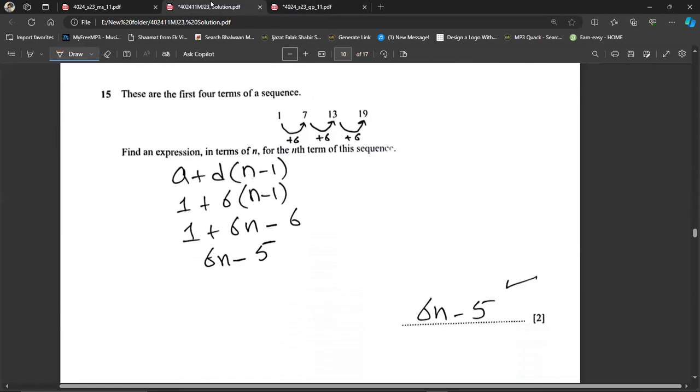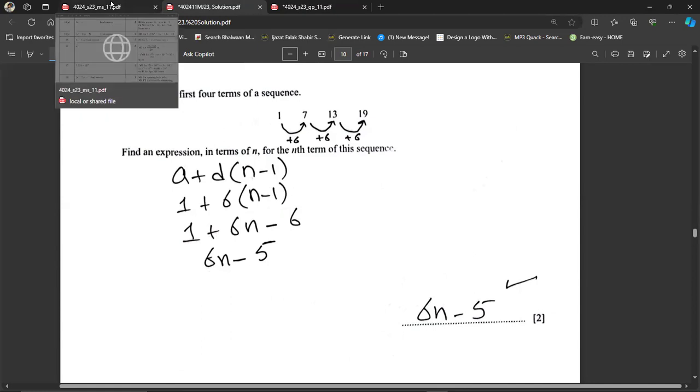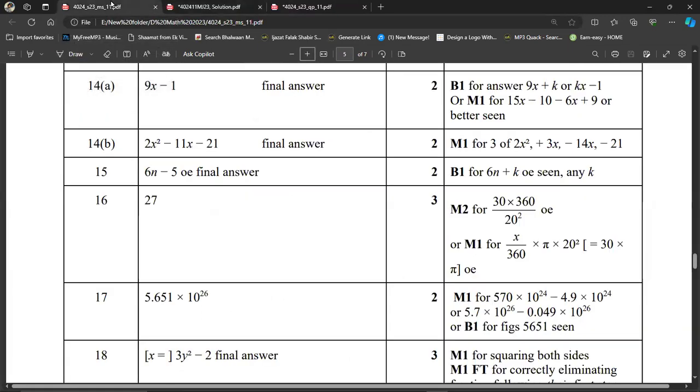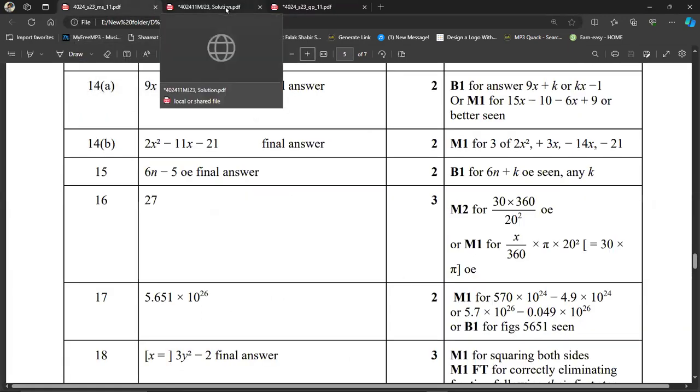So it's an arithmetic sequence. Arithmetic sequence means you add something and then you get the next term. That is called common difference. So 6 is the common difference. The nth term is a plus b(n minus 1). A means the first term of the sequence, that is 1. B means the common difference, that is 6 here. So this is 1 plus 6n minus 6. So this will be 6n minus 5. So the nth term is 6n minus 5. It's an arithmetic sequence. 6n minus 5 is the right answer, sir.